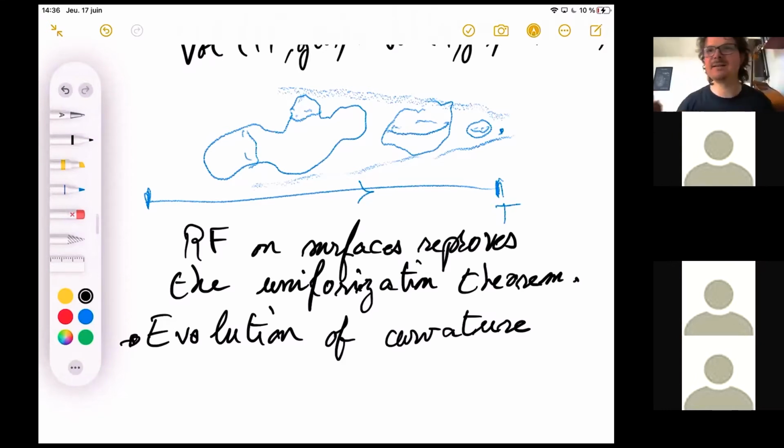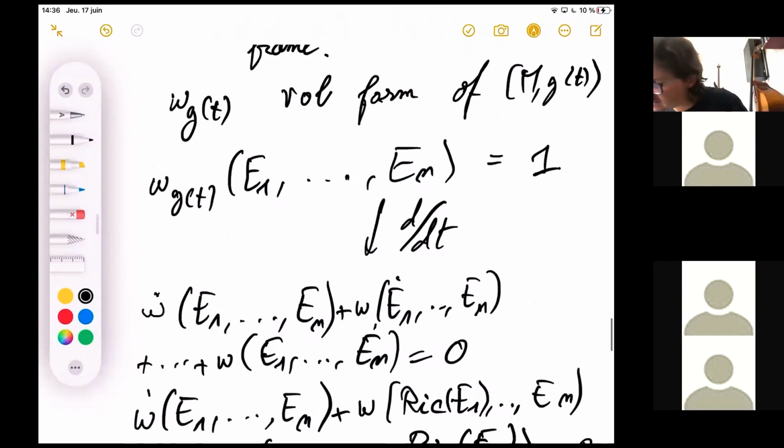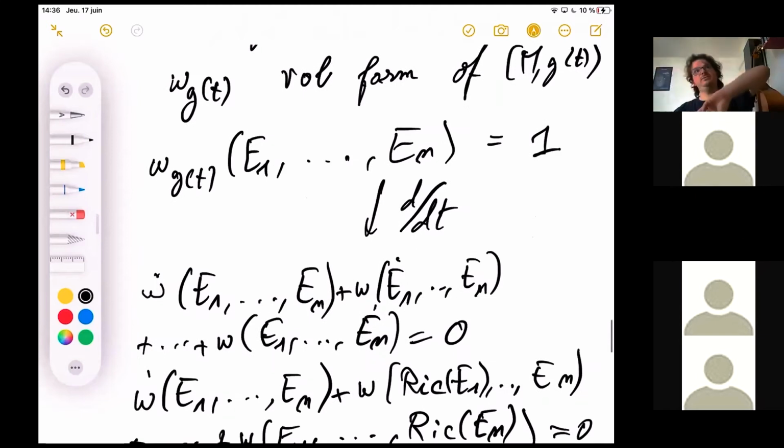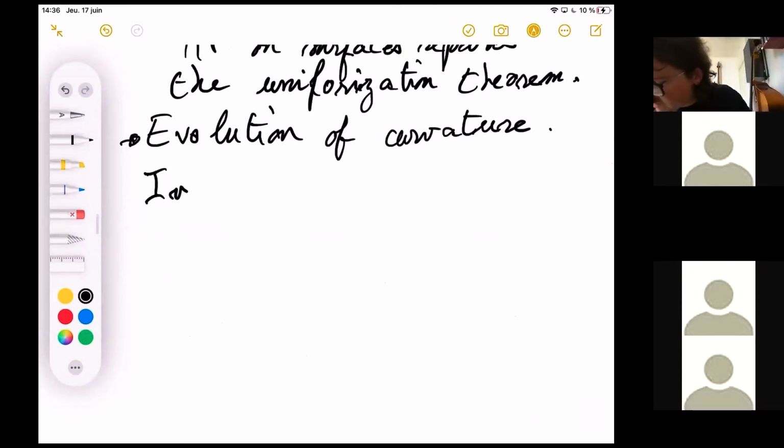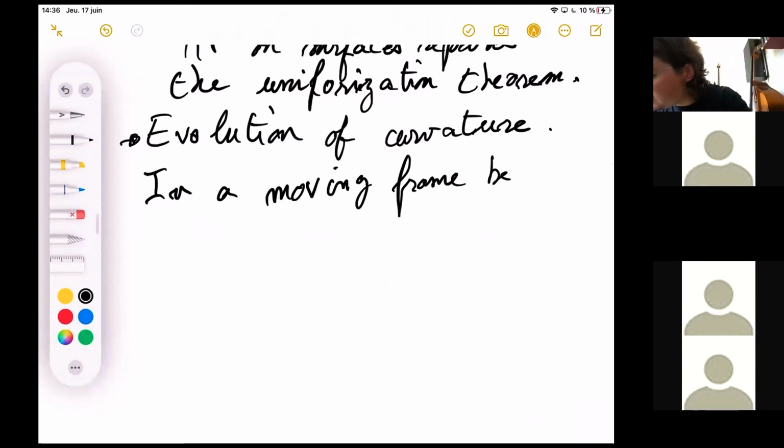Anyway, one important thing to do, and this is why I introduced this trick of moving an orthonormal basis in an intelligent way, so as to keep it orthonormal, is that it gives you a gauge change. So in a moving frame, like the one I described before, if you're interested in eigenvalues and stuff like that, it's not a big deal that the frame is moving. That won't change.